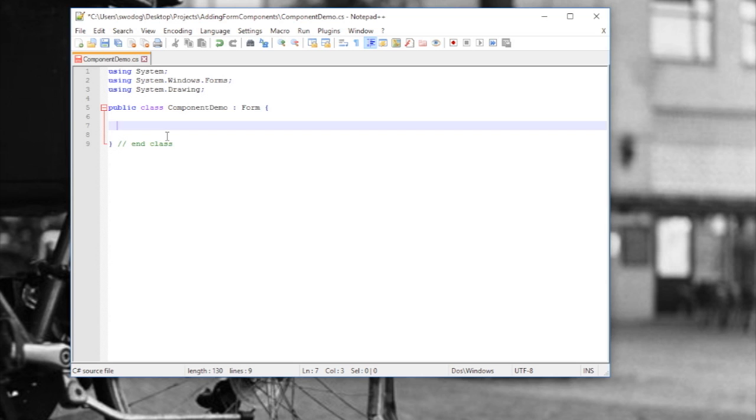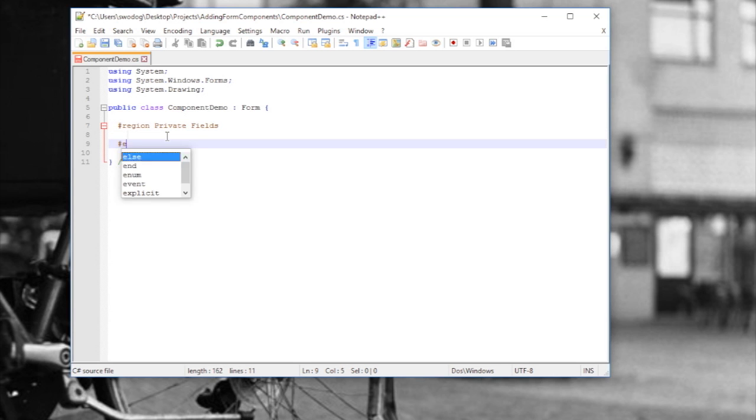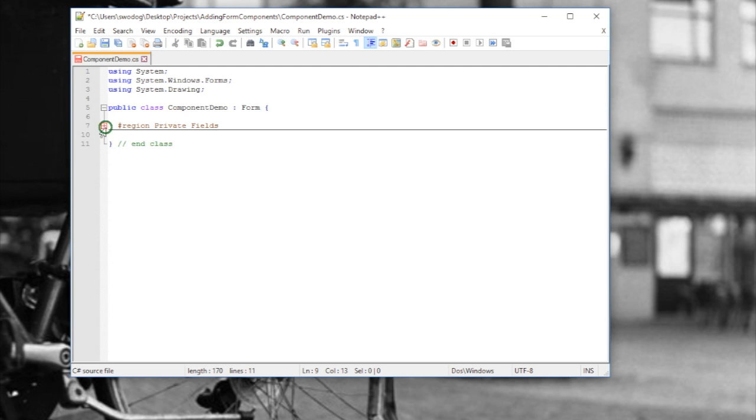Now, the first thing I want to do is declare my private fields. Another thing that's good is you can use the region. I can say region private fields, and then you just block it off with end region, like that. And then what happens is you can collapse this, and even in Notepad++ you create little regions for your code.